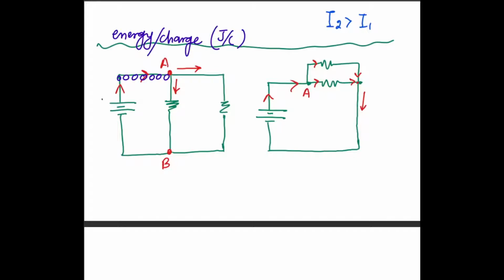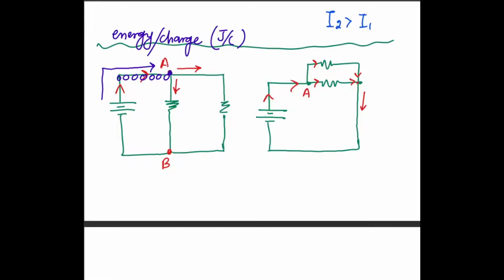Now, have the electrons encountered any resistance from the point they left the battery to the point they reached point A? Have they encountered any resistance from the circuit? No. They are just moving through the wires, so nobody is taking energy away from them. So when they reach point A, they still have the maximum energy that they brought from the battery. Of course, we are ignoring the fact, which we learned in one of our lessons on the difference between EMF and potential difference, that even the connecting wires consume some voltage. We are not thinking about that right now. We're considering an ideal situation.